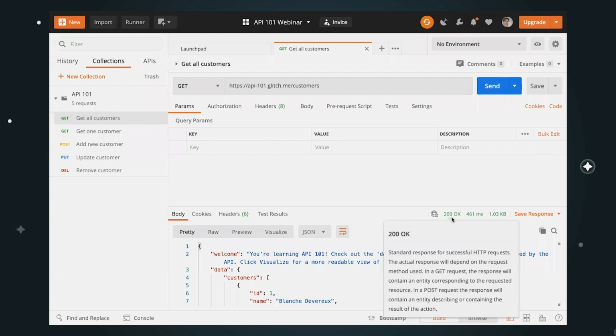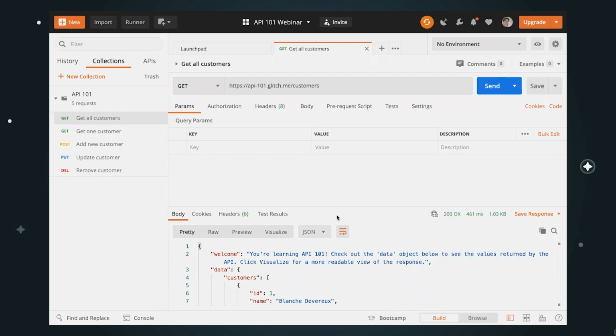And when you hover over, as you can see, Postman gives you a little bit of context because there are actually a lot of different status codes. It's quite hard to remember what all of them mean, so that can be quite handy. Another thing to mention about status codes though, although we have typical uses of status codes, there really is quite a lack of standardization in the API world. So you're not going to find the same codes used 100% consistently across APIs. So you might find that you get one code for a particular type of operation with one API and a different one when you use a different API. So just be prepared for that not to be quite the same in every API that you use.